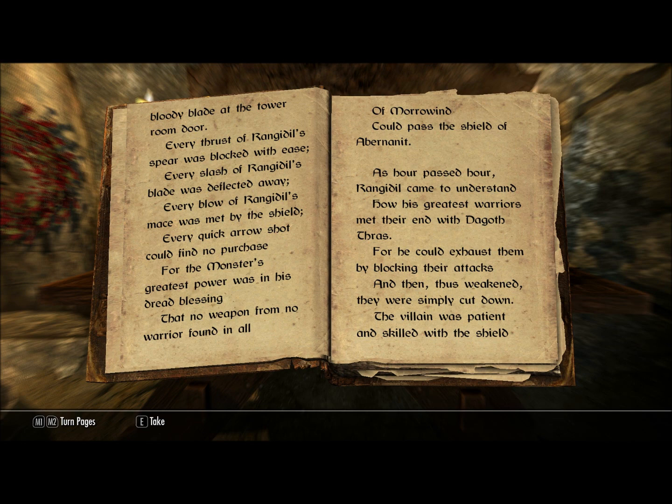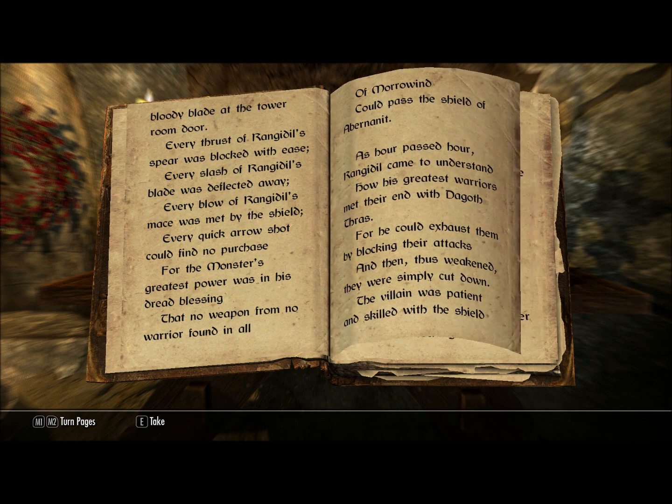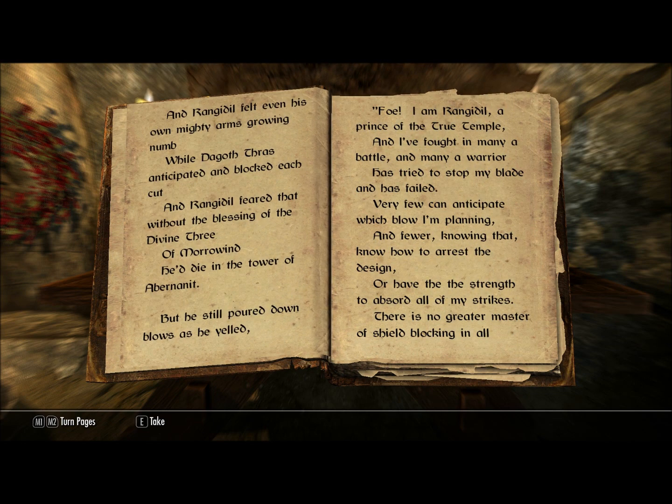Every thrust of Rangadil's spear was blocked with ease, every slash of Rangadil's blade was deflected away, every blow of Rangadil's mace was met by the shield, every quick arrow shot could find no purchase, for the monster's greatest power was in his dread blessing, that no weapon from no warrior found in all of Morrowind could pass the shield of Abernanet. As hour passed hour, Rangadil came to understand how his greatest warriors met their end with Dagoth Thras, for he could exhaust them by blocking their attacks, and then, thus weakened, they were simply cut down. The villain was patient and skilled with the shield, and Rangadil felt even his own mighty arms growing numb, while Dagoth Thras anticipated and blocked each cut, and Rangadil feared that without the blessing of the Divine Three of Morrowind, he'd die in the tower of Abernanet.